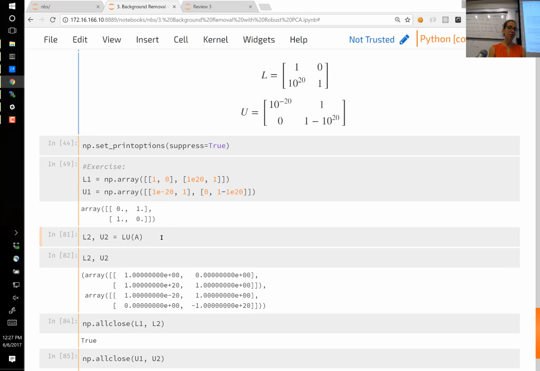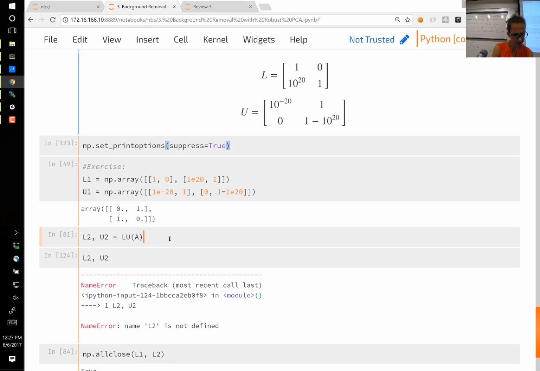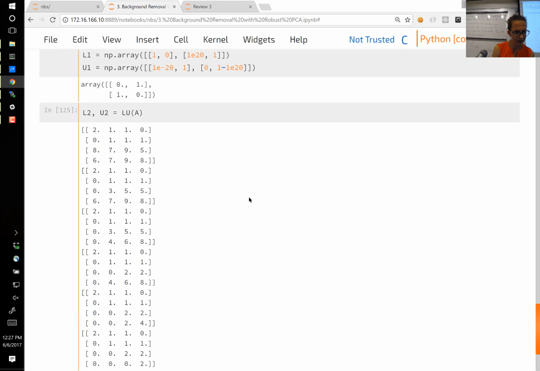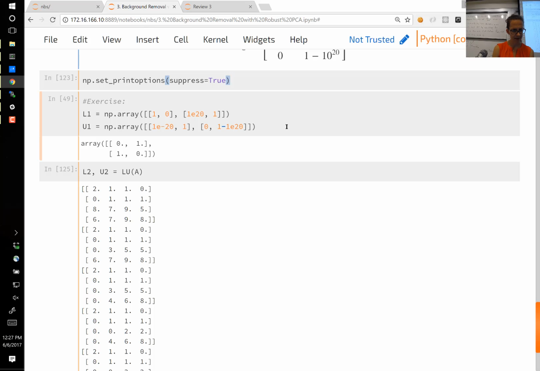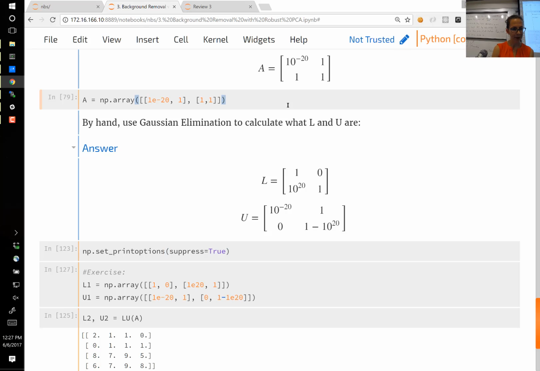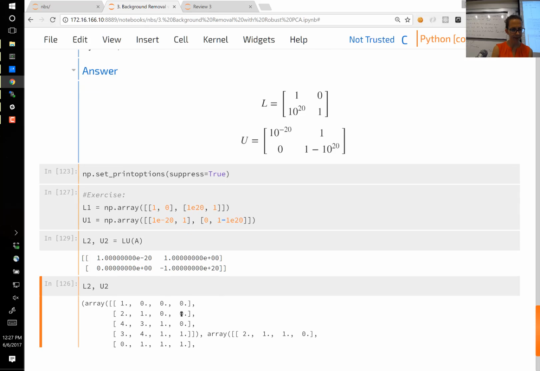So we do an LU decomposition on A, and this is using the LU that was written above, just our own implementation. And what we get is about right. Oh, I redefined everything. I shouldn't have done that. Okay. Sorry, hold on a moment. Okay. Got A being what we want.